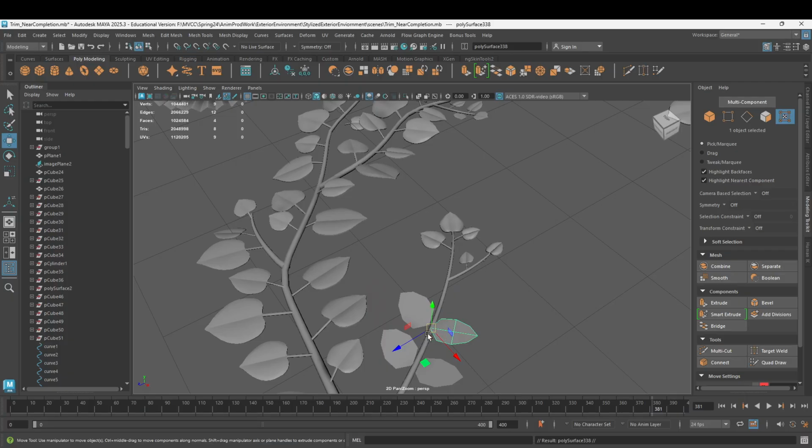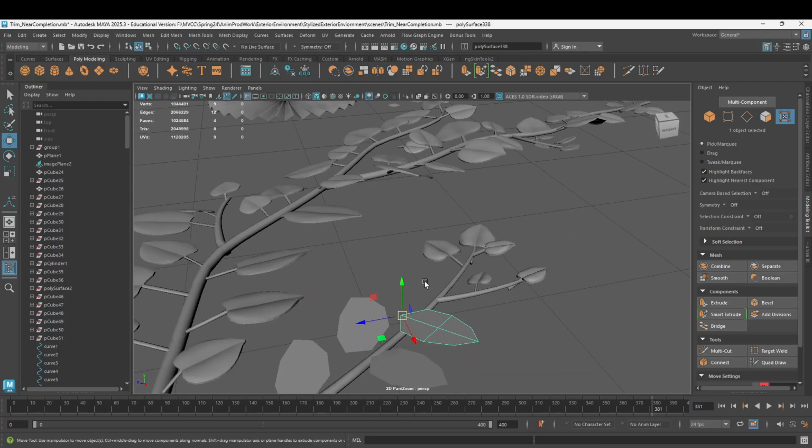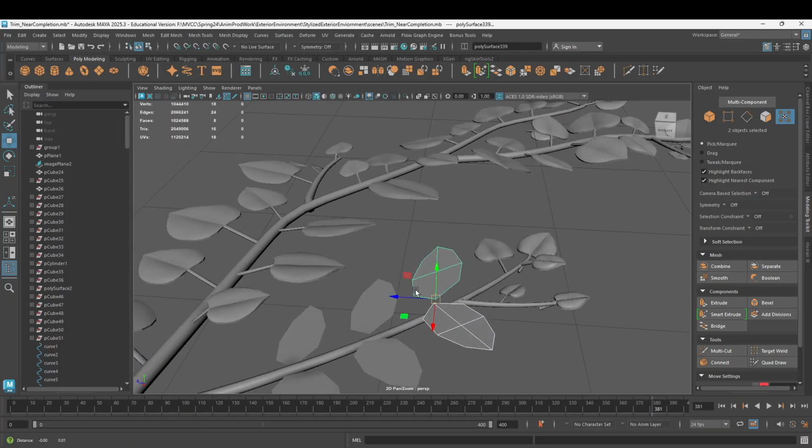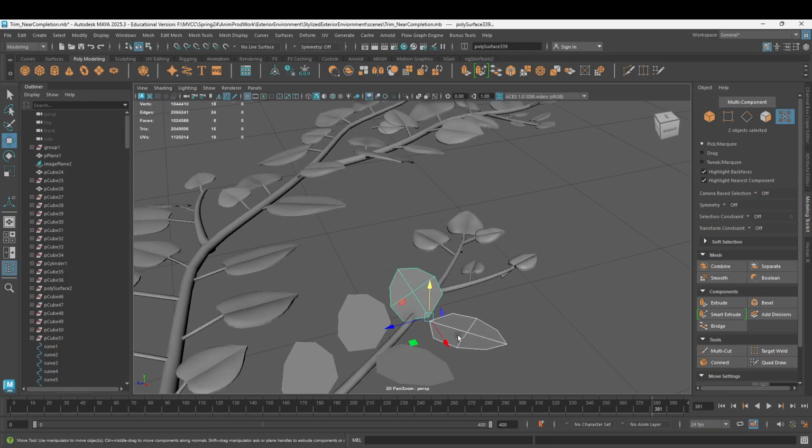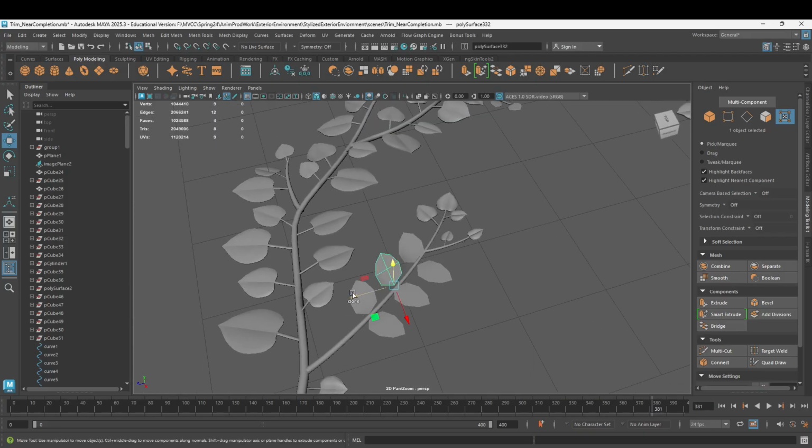So like this, bring another one over here. Or do it like this. Take one and then two, duplicate, move it over, and put it in position. That way you're not having to worry about all that extra stuff. So I have all these and their pivot points in the right spot.